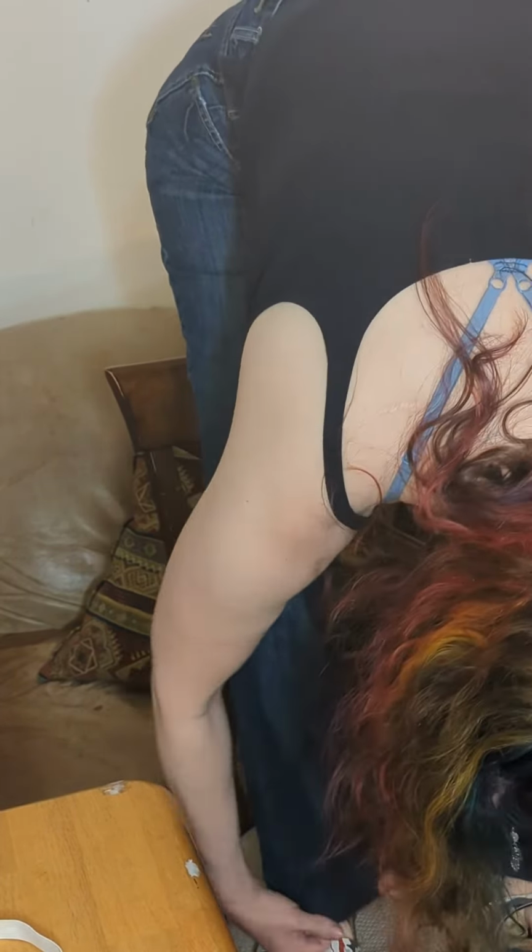Roll them under to where you think you might want them to be when you're standing up. Okay, so you put on the jeans, put on the pants, roll them under. Jeans are nice because the denim is kind of stiff. Roll them under and see where you think you might want them to be standing up, and then stand up and check. I think those are a little bit long still, so I'm going to tuck just a little bit more in there. So you tuck them under, check, is that about where I want my jeans to come?